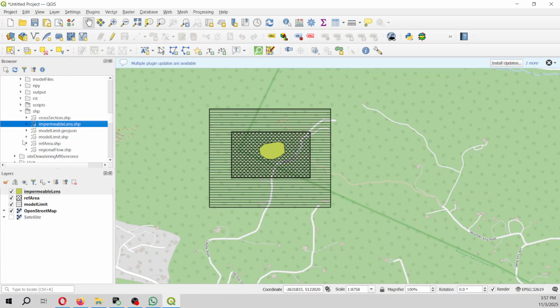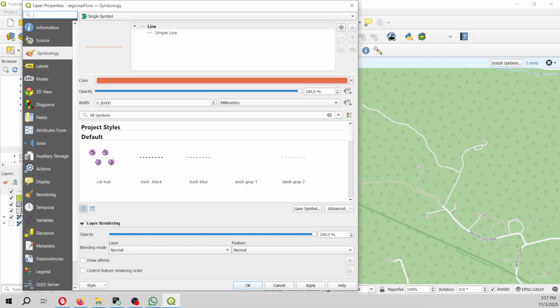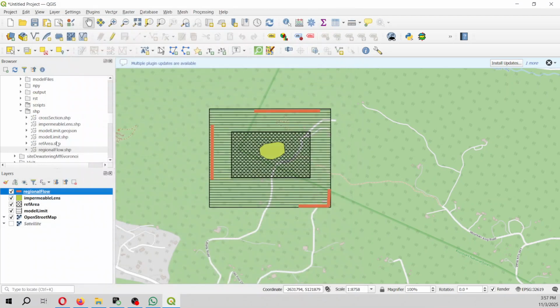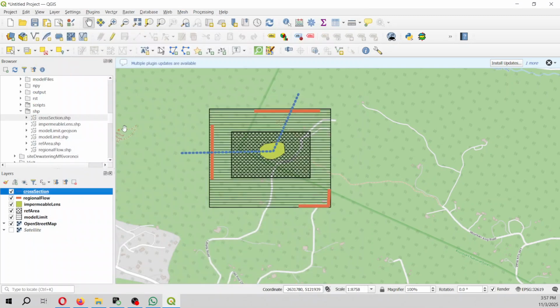We have as well some regional flow. So this is the regional flow. And what else? We have a cross section. This is the cross section. And that's it.